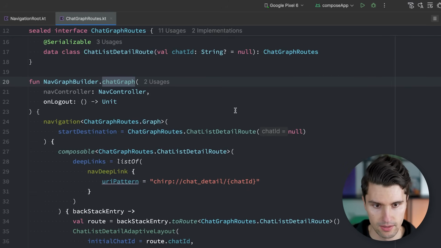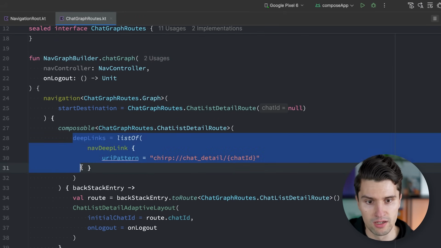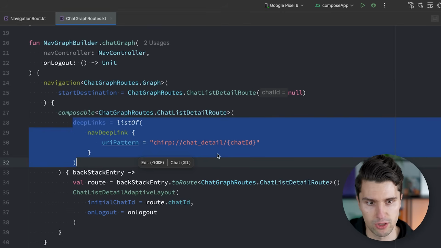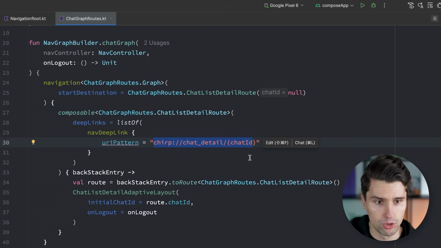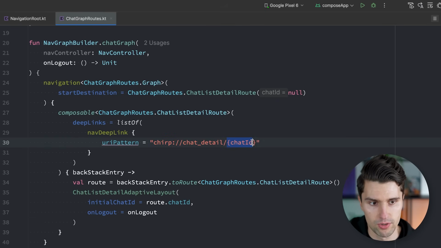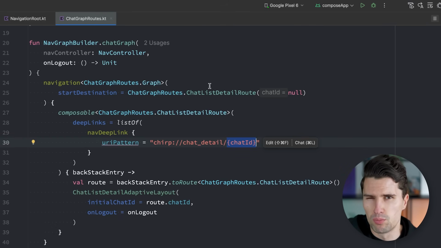There is a deep link where we can click on a chat notification and then in the end get to that specific message screen. And you can see this is how we define such a deep link for a specific screen. We define this URI pattern here, where we define our very own URI style, pass in certain arguments to know which chat we actually want to visit when tapping a specific notification. And that is in the end how deep links work. We additionally need to specify that in the Android manifest, but then we're pretty much done.